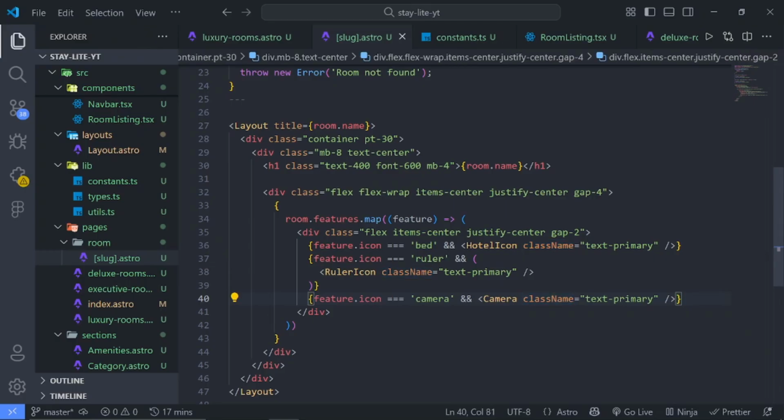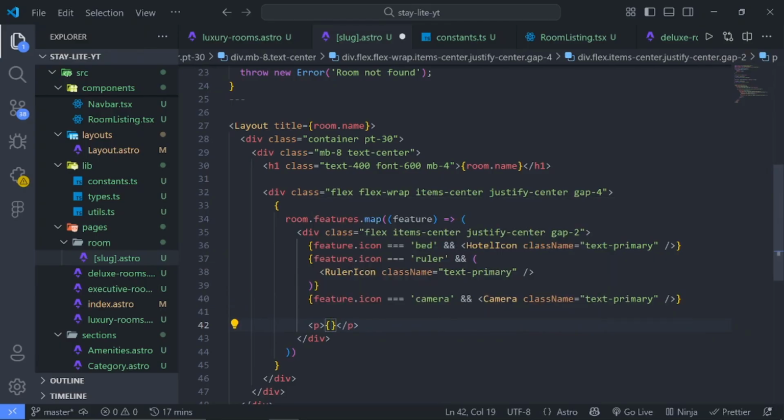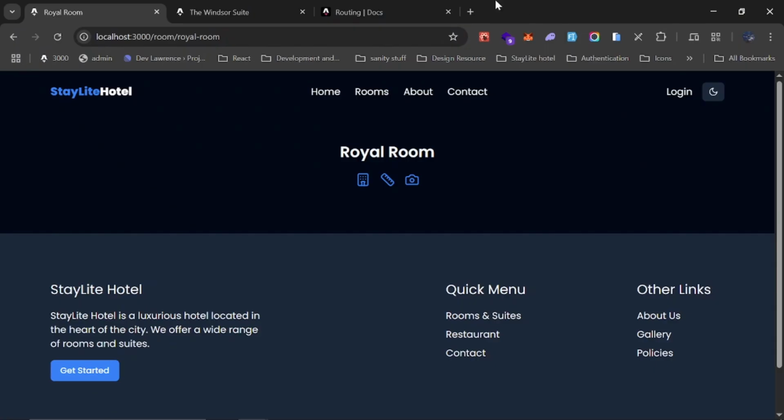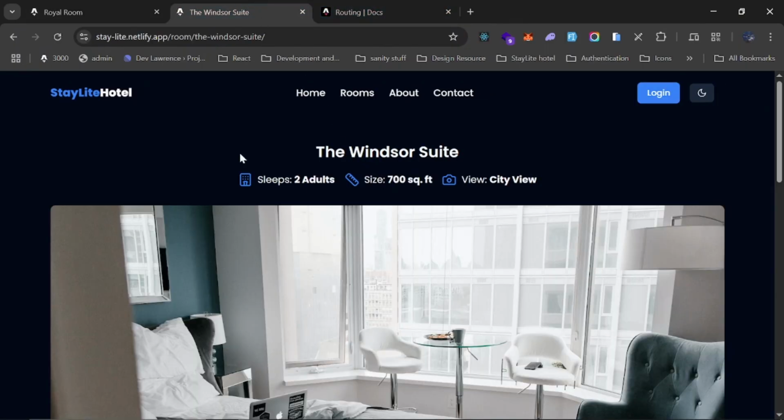Then outside this, we'll bring in the p tag and pass the feature name and the feature value. So essentially the feature name will just be feature.name, and the value will be inside the strong tag because it's bold, as you can see.